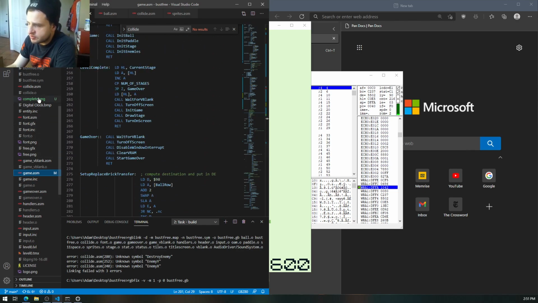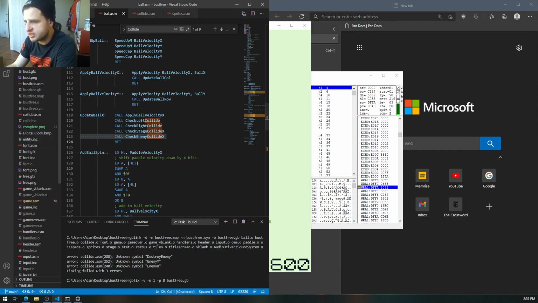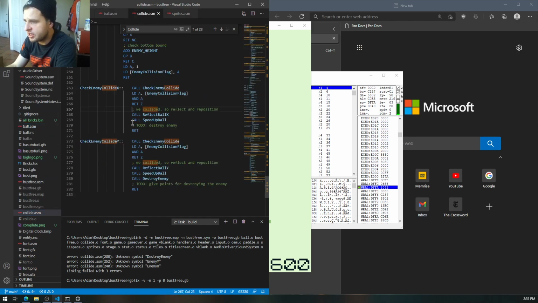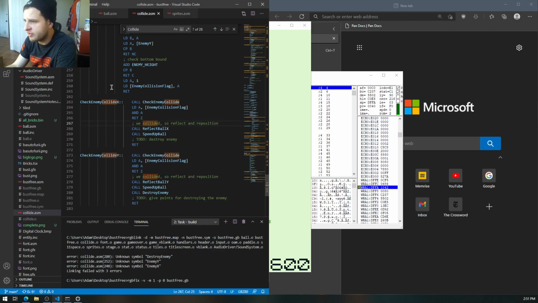That's also weird because the ball, as written, is responsible for checking all of its collision with everything. So hopefully that doesn't introduce any kinds of problems. So let's see what I'm going to do. I'm going to go into collide. I've got these two routines here, check enemy collide X and check enemy collide Y. I'm going to rename these. And these are going to hinge on that current enemy variable that I'm using for the main game loop.